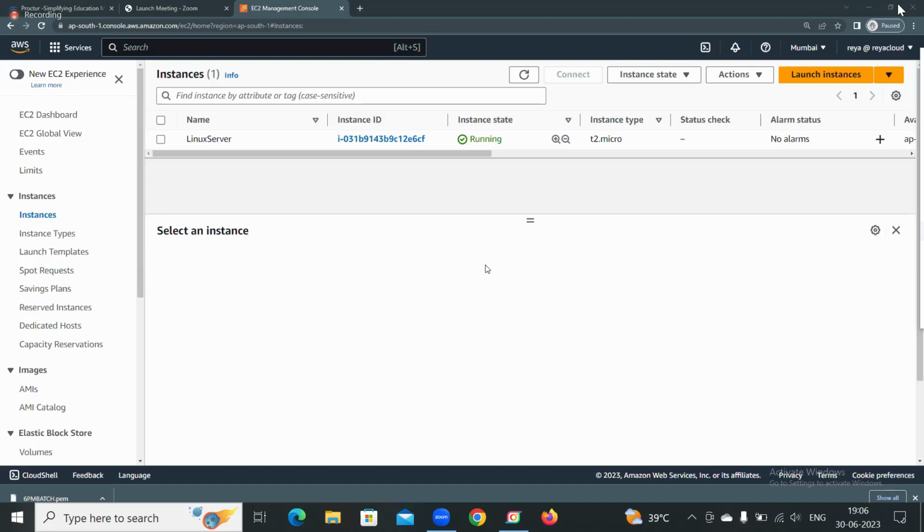Whenever you stop the EC2 instance, the status is stopping, stopped. And whenever you terminate the EC2 instance, shutting down, terminated. Again, how many states are there? 6 states. What are those? Pending, running, stopping, stopped, shutting down, terminated. Write down. 6 states. Very important.